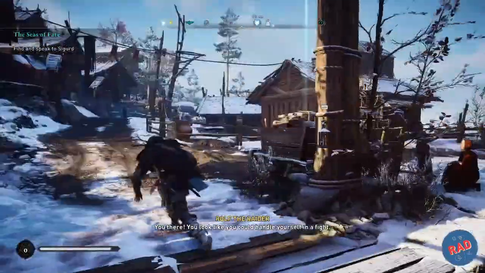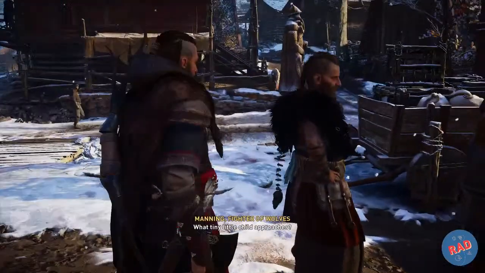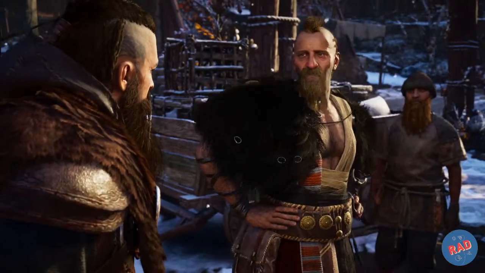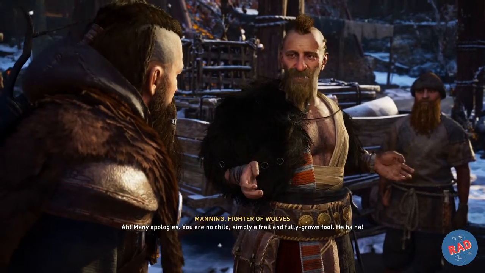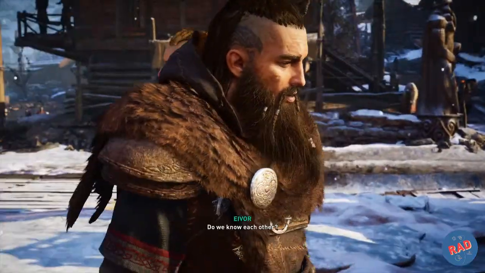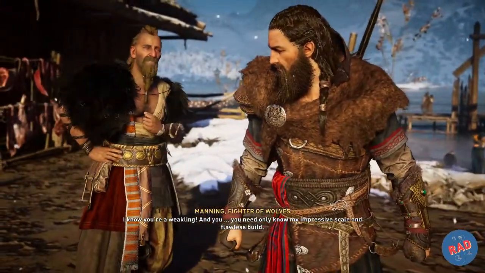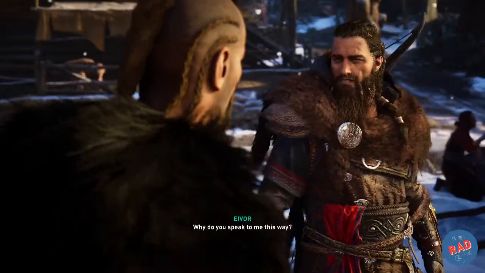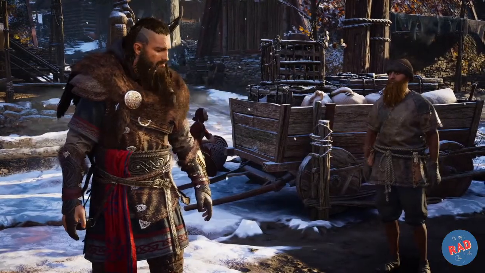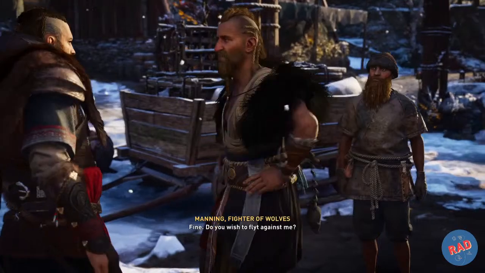You there! You look like you could handle yourself in a fight. Eivor Wolfkisser, is that you? What tiny little child approaches? Me? Ah, many apologies. You are no child, simply a frail and fully grown fool. Do we know each other? I know you're a weakling. And you need only know my impressive scale and flawless build. Why do you speak to me this way? We are flyting. I've consented to nothing yet. Fine. Do you wish to flyte against me?